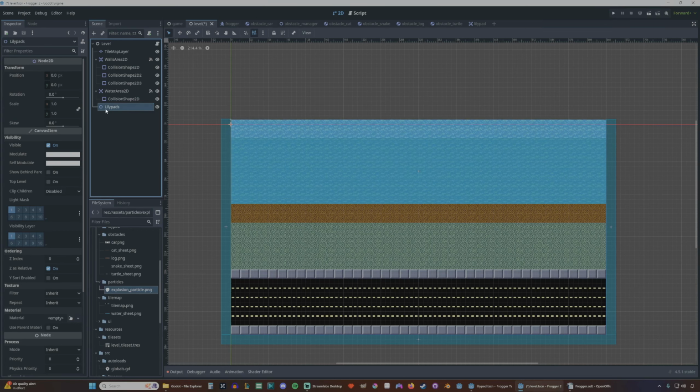Okay, and then we can just circle it back up and around and down. And so now we have that water area set up around all the Lilypads. And I'm actually going to come in here to the wall areas on this collision shape and just make this line up there on the edge. Okay, so now we have the Lilypads in place. So when we jump on a Lilypad, we're just going to set occupied to true, set that Frogger sprite to visible, and then call reset on our Frogger itself. Let's test that out.